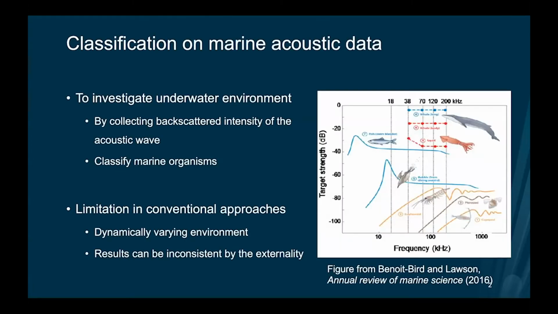So, marine acoustic data. Marine acoustics is a field of study that investigates the underwater environment by collecting backscattering intensity of the transmitted acoustic waves. Using the frequency and intensity of the backscattering signals, marine biologists classify a few species of marine organisms, such as fish, whale, squid, and so on. However, due to the dynamically varying underwater environment, these approaches cannot guarantee a consistent classification result for acoustic data.